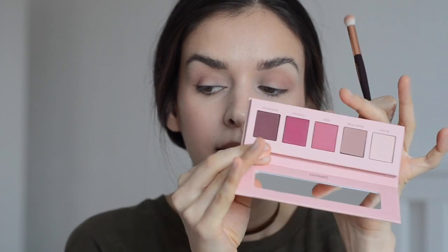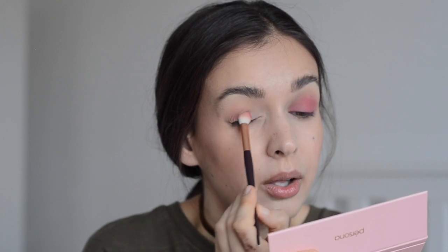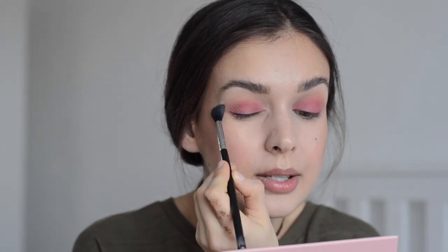Okay, let's move on to the next shade, which is pink. Ooh. Wow, this is so pretty. Can you see that? I will go all over the lid with this color. I will go back after that and blend it. Oh, that shade is amazing. So pretty. So happy. I'm blending all the edges.